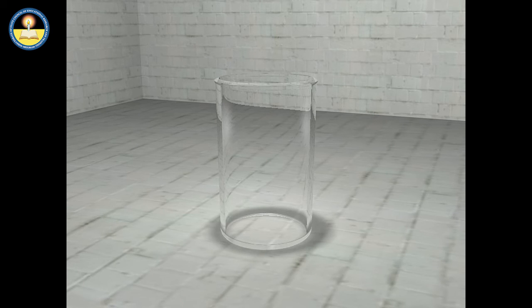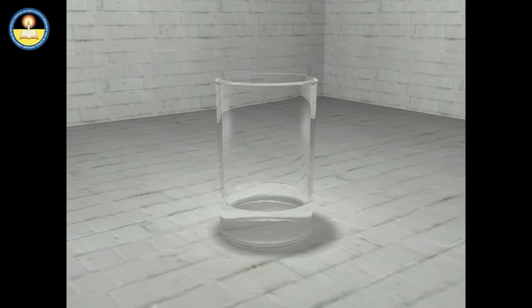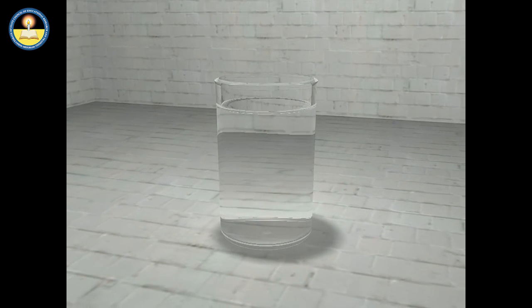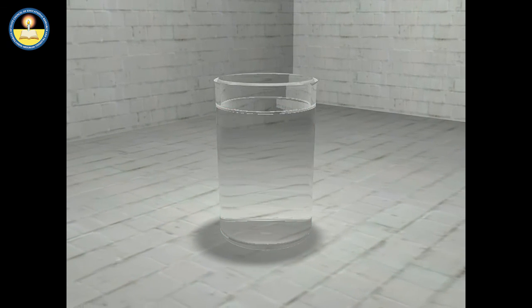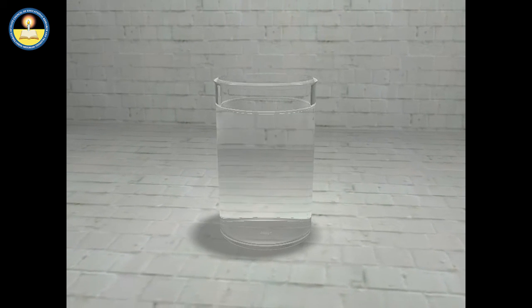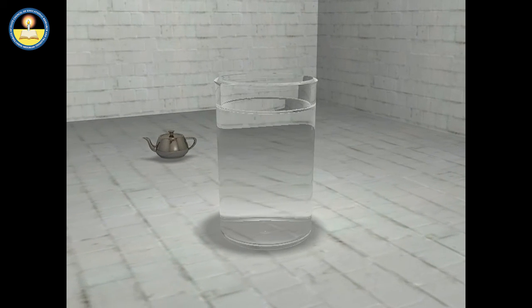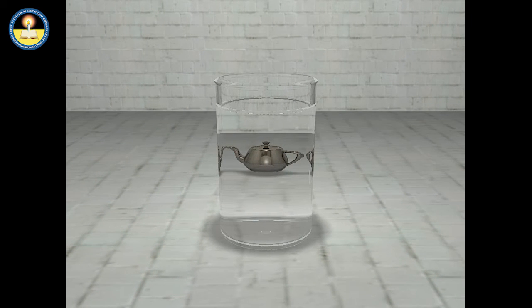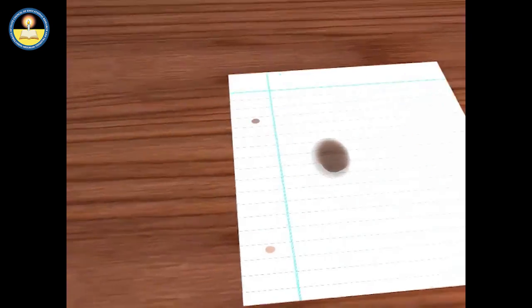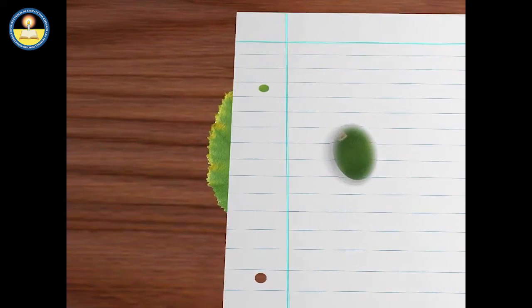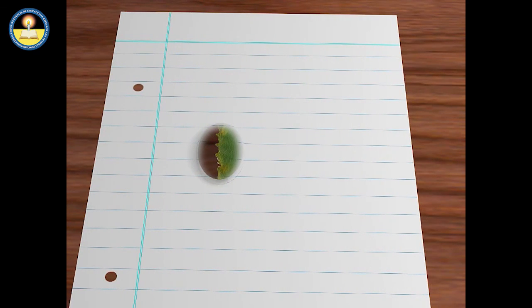Any transparent material with curved surfaces can be used as a lens. The same can be verified while observing through a glass of clean water. Here, water is bound by curved surface and it behaves like a lens. If we place an object behind this water lens and have a look at the object through the glass of water, one can see the magnified or enlarged image of the object. A drop of water also behaves as a convex lens. When a plant leaf is viewed under such a lens, it is seen magnified.